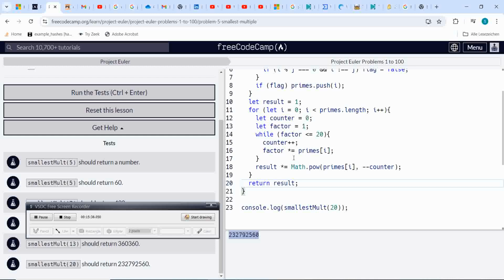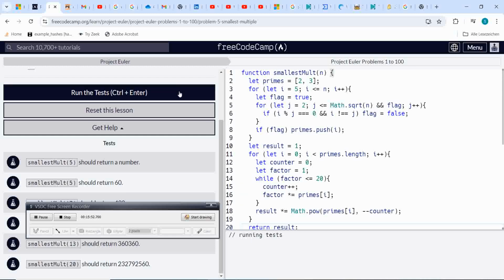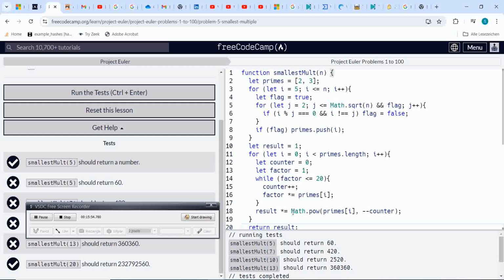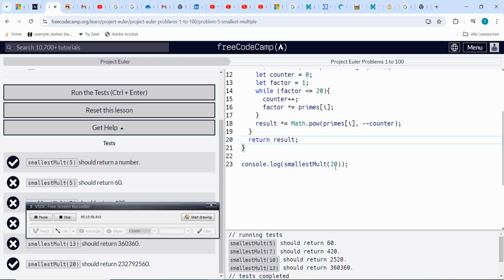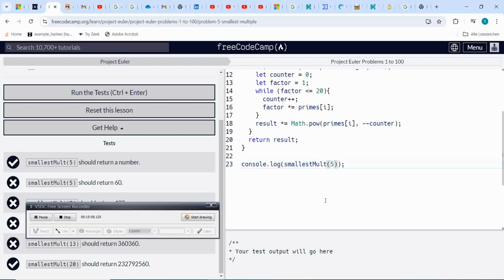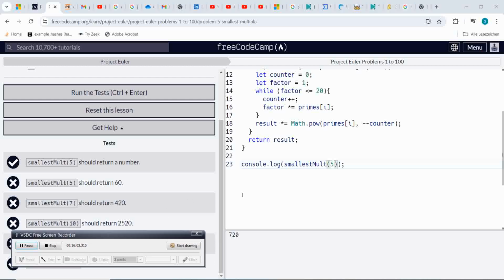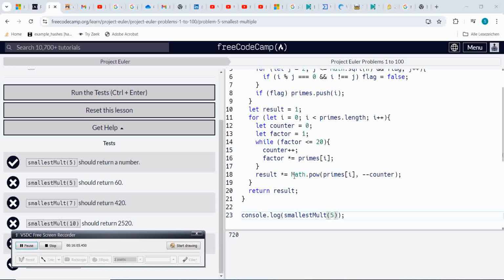So we are going to check how many primes are at least necessary to fulfill each factor 1 to 20 in the multiplication. And if we run this, it should hopefully work. It does not. Bad. So let me check why. 720 for whatever reason, I don't get it, but let's see.